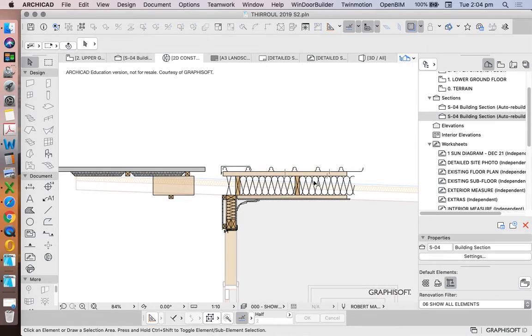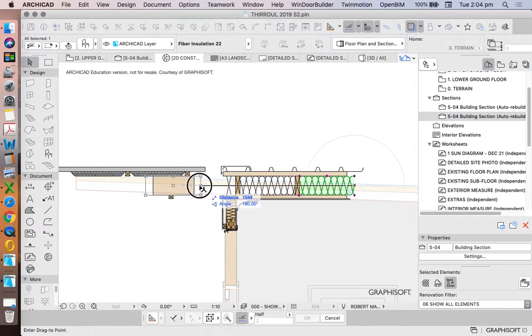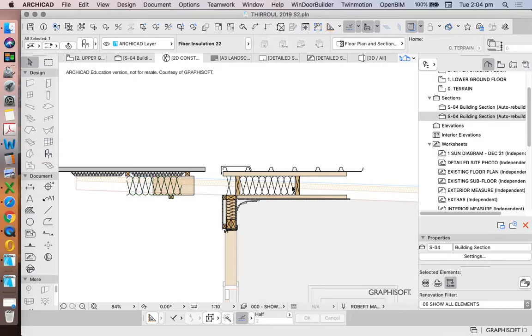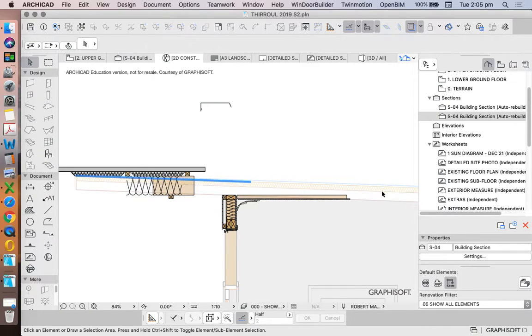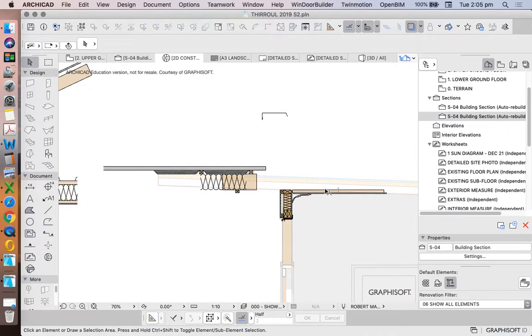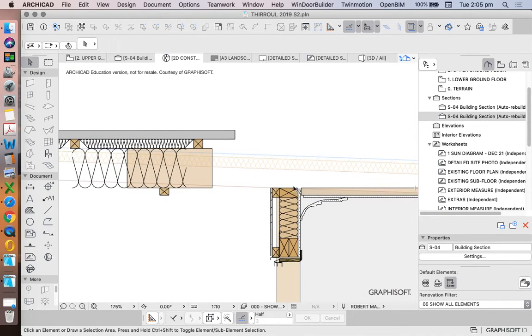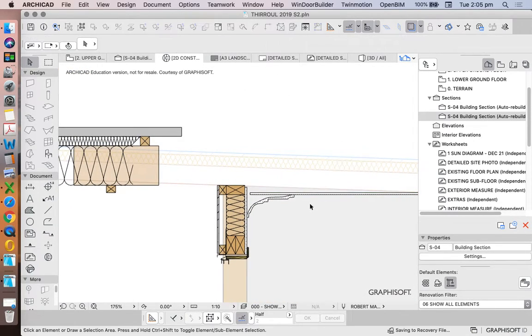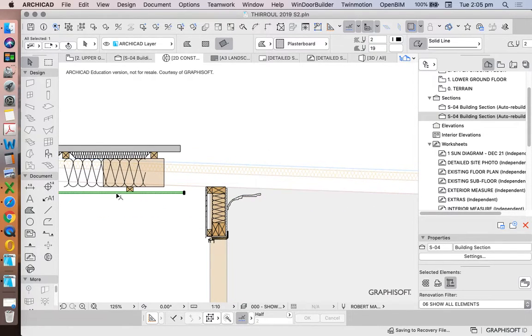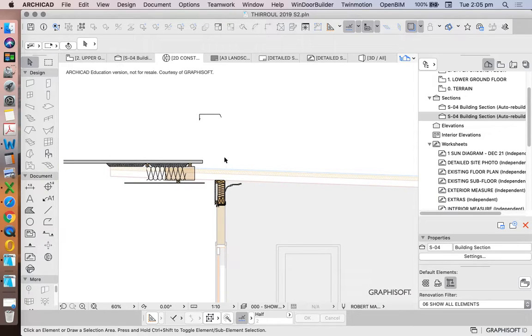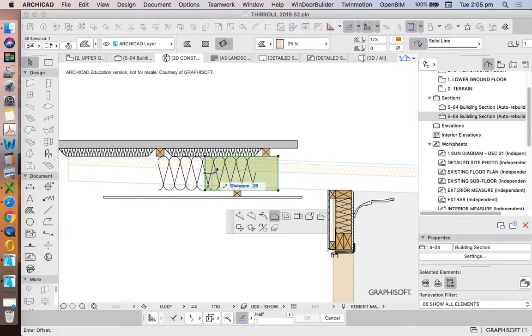All right, now that all of that's there, we can delete some of this information. We'll take this insulation and copy it across because it's supposed to be there. Nothing else really should. I could keep this flashing if I wanted to, or capping if I wanted to. I can delete the rest, and then I can move the rest into place. Now my plasterboard lining will also need to move, so I'll drag it across here just to make sense of what we're talking about. Now let's stretch it to make it all longer.